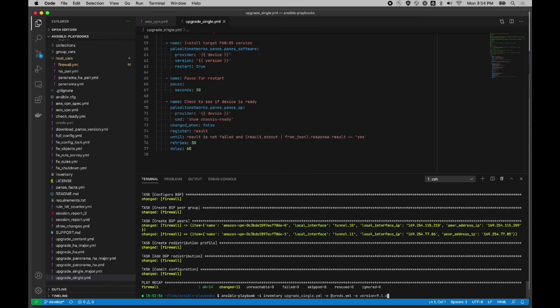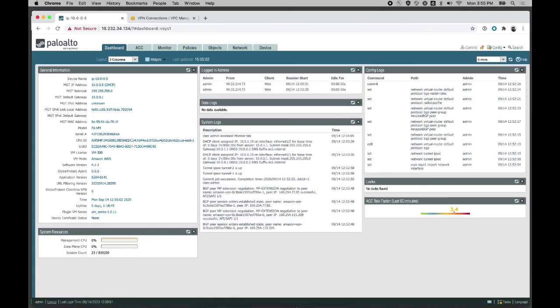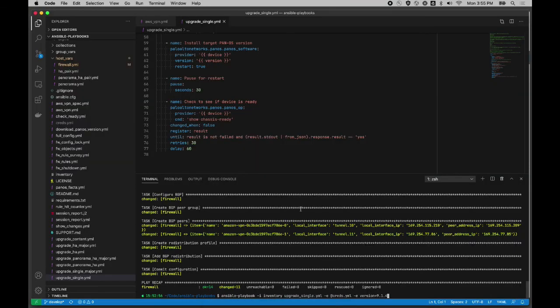I'm going to upgrade this. The firewall is running 9.1.3. We're going to upgrade it just a point release to 9.1.4.